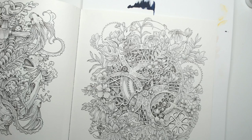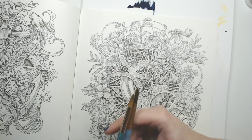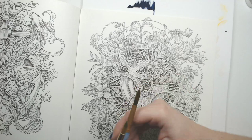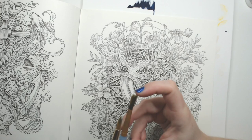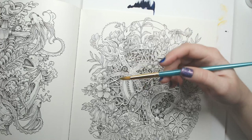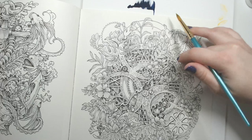And then two other brushes I just pulled from my collection are two rounds. I have this older round, which has gotten a whole lot of usage and love, so it's a little bit less pointy, if you will. It's still very useful, and it does come to a point when it's wet, but it's a little bit frayed and used, like the edges are a little softer. I find that nice for blending cloudy shapes, so that's why I pulled this one. And then I do have a fairly new round brush. This comes to a really nice point and will allow me to get in the really tight, tiny little spaces that we have.